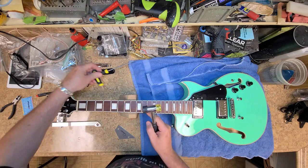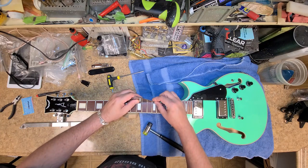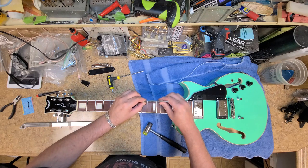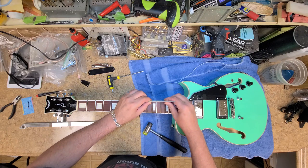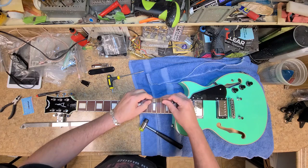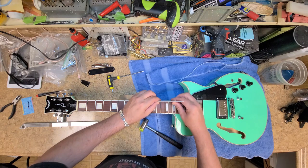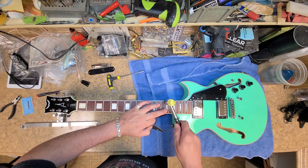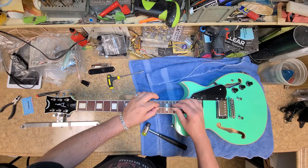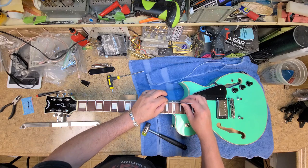Get my fret hammer. Instead of doing a total fret job on it, all I've got to do is just tap that back into place and she's good. Sometimes with expansion and contraction, these frets can raise themselves up a little bit. This one here. That does the trick without having to do a complete fret job.